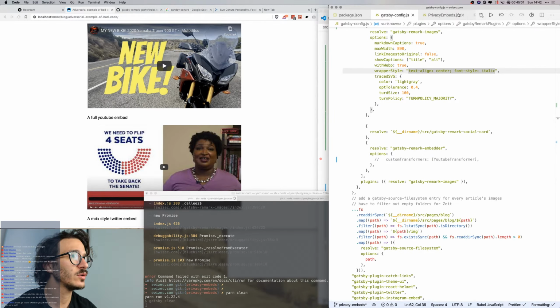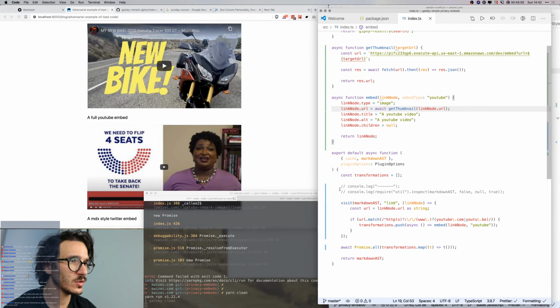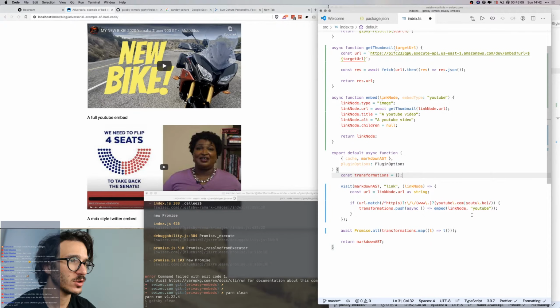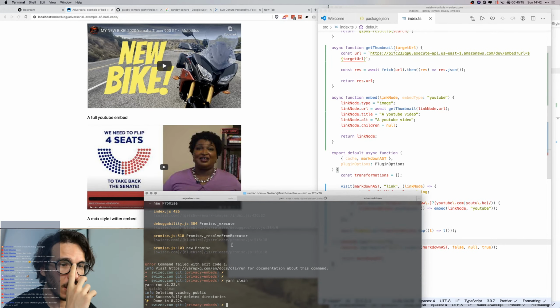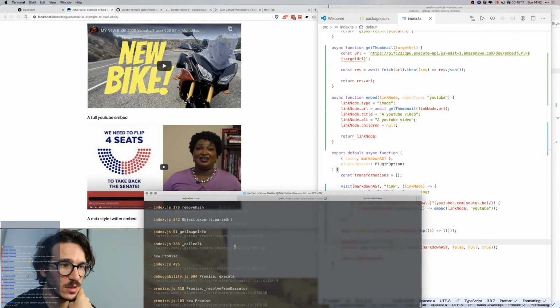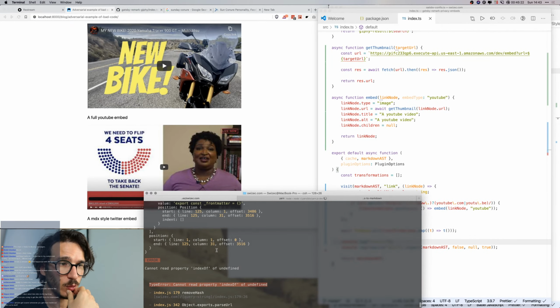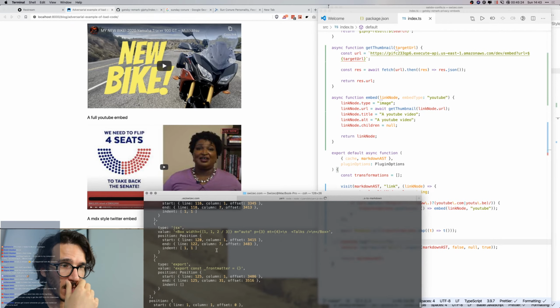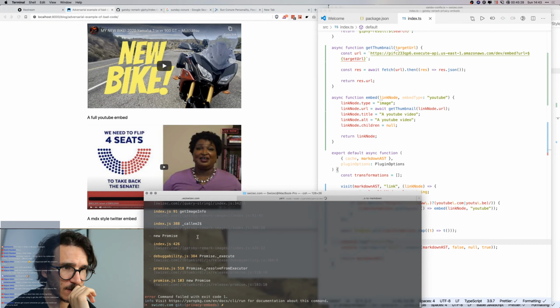So now we're going to go back here and we're going to console log the AST, transforming it so that we can see what potentially is happening here. And I have no idea what's undefined because these errors are super unhelpful when it comes to Gatsby. And that's just how it always is, unfortunately. Let's see.